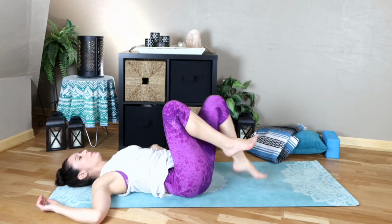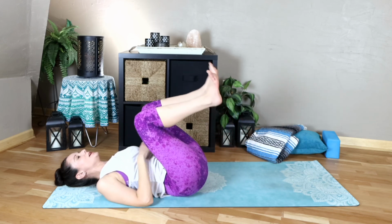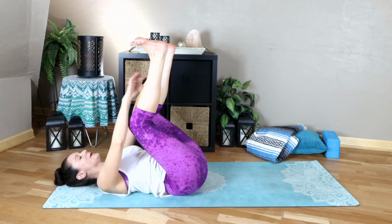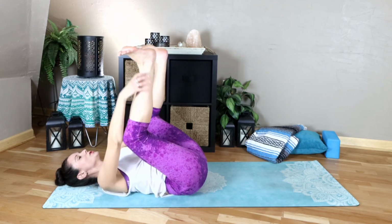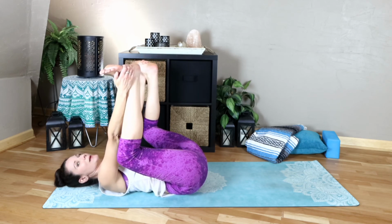Left knee is going to come up to meet the right, so both knees are over top of your belly. And you're going to keep the bend in your knees, but reach your heels up for the ceiling. We're coming into happy baby, grabbing inside, outside of ankles, shins, or the bottom of the feet. But not making bottom of the feet the goal.